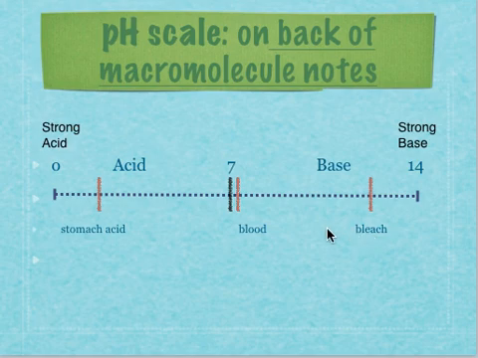Eggs are also a base. This here, blood, refers to this line just after 7. Blood is actually 7.4. So you should add a 7.4 right underneath that, the word blood. Blood has to remain at 7.4. It is an extremely weak base. Now, most of the foods we eat are actually acids. And our stomach is also acid. So our bodies actually make chemicals that allow the blood to stay at 7.4.